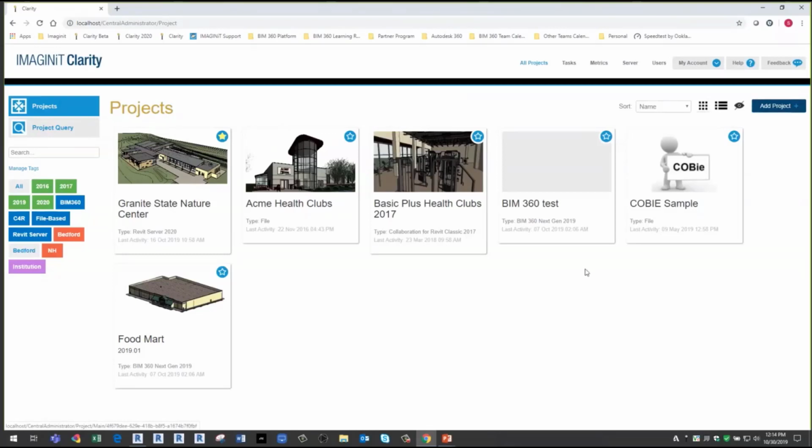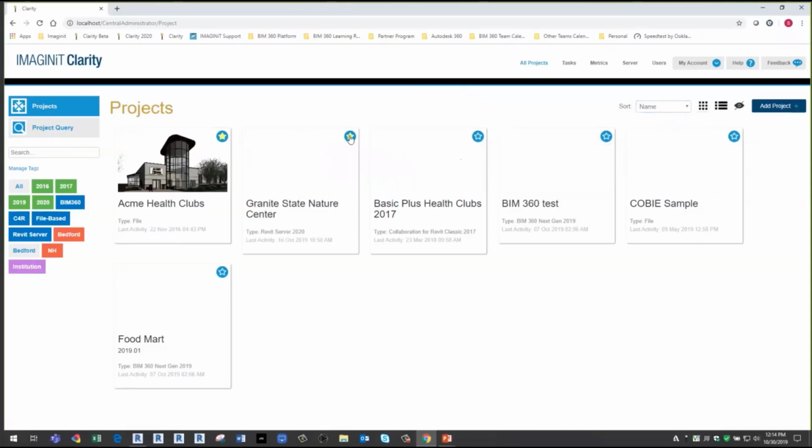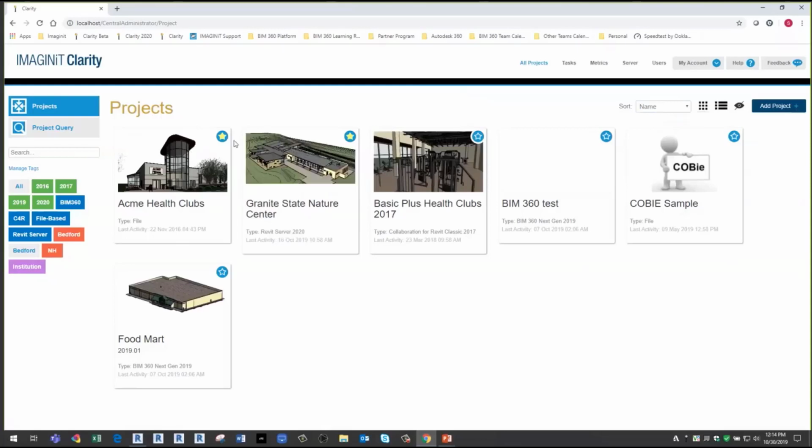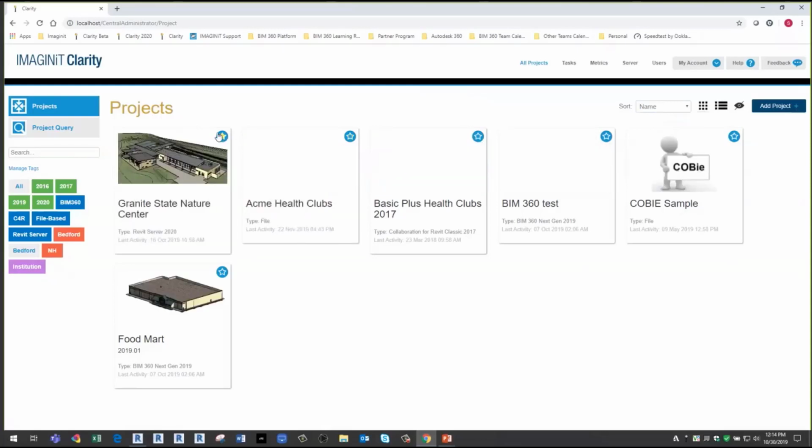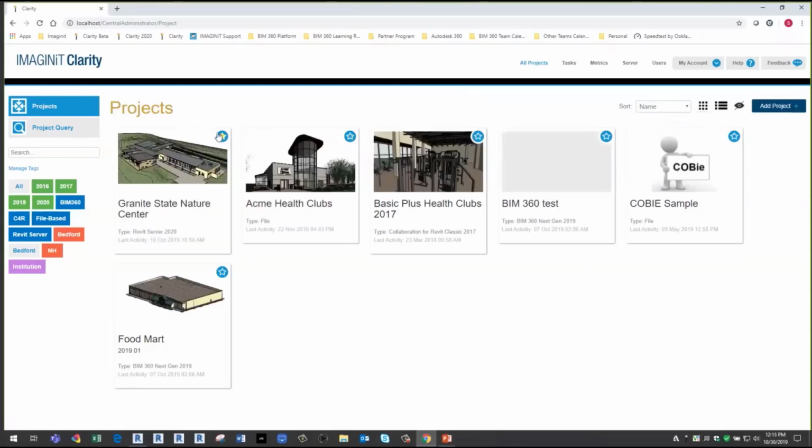Right here on this main projects page, this is where I see all my projects. I can organize it by a list or a grid; I prefer the grid view, I should say. And sort them by different fields: name, number, job number, and such. Then I can favorite them by hitting the little star here, and it puts the starred projects at the top of the list, because you might have 50 projects that are active. The ones you're working on, you can star and basically favorite.